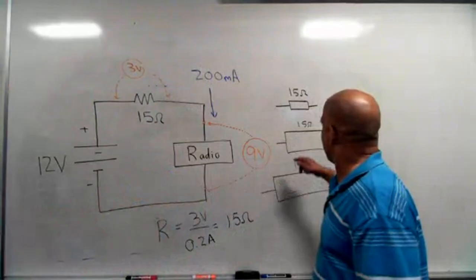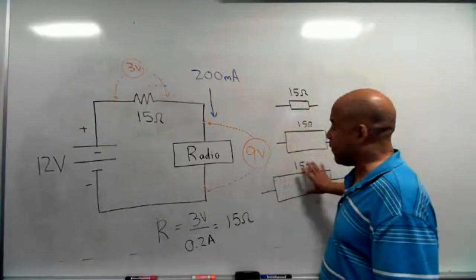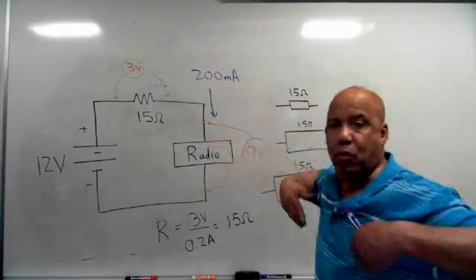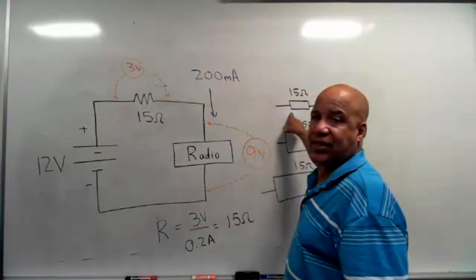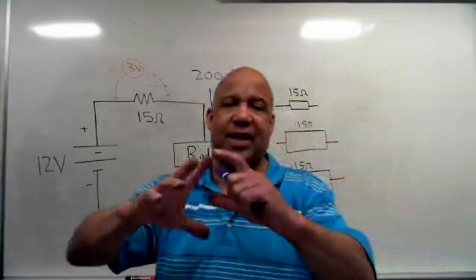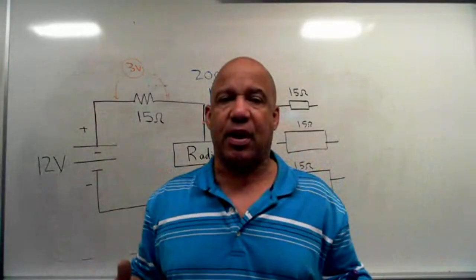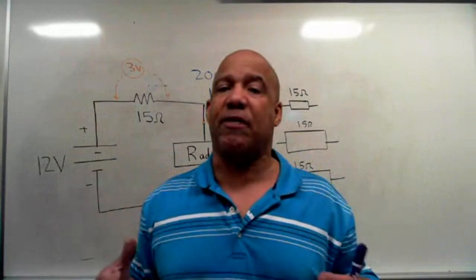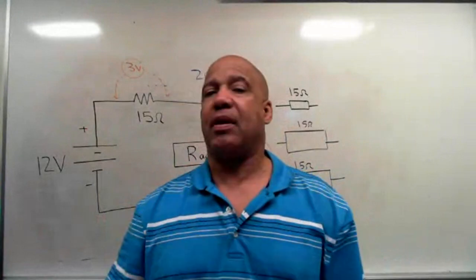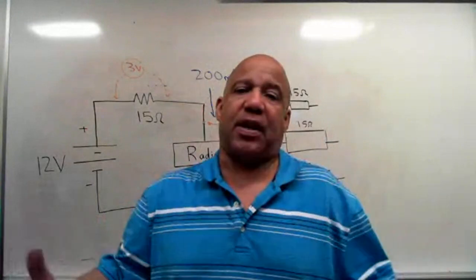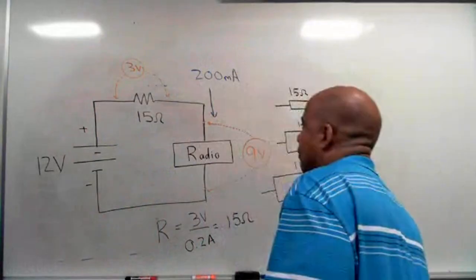And so the reason this resistor can dissipate so much more than that one is that the surface area is bigger. It can get rid of more joules per second of heat. Sometimes you'll have a small device and the size of the device can't be increased. The surface area can't be increased. So if I can't increase the surface area to get rid of more heat, are there any other ways I might get rid of heat where I don't have to increase the size of the device? What other ways are there?